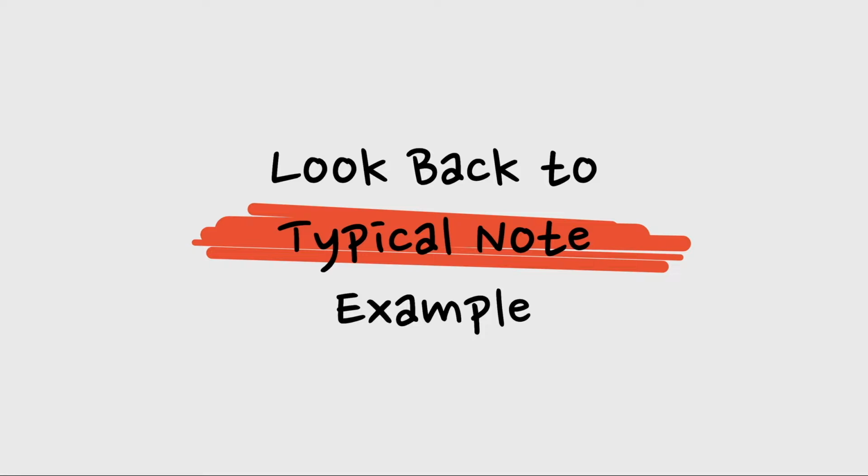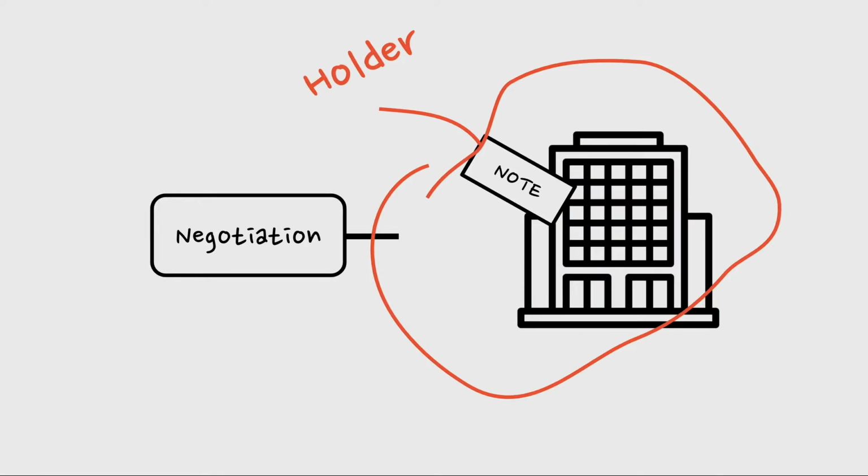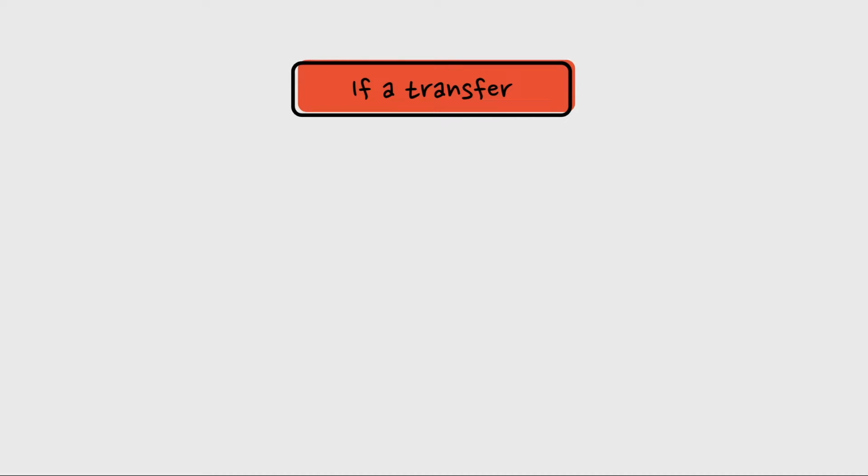And if we look back at a typical note, when the note was made out, the issuance of the note was Bob, the maker of the note, issuing the note to the payee, his bank. Then the bank sold the note to the financial institution. We said that was a transfer. If this transfer is not just a transfer, but qualifies as a negotiation because it makes the financial institution a holder, then it's a negotiation. So if they're a holder, we have a negotiation. And vice versa, those things are inverse of each other.